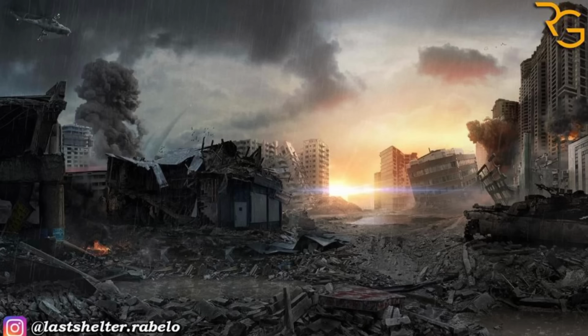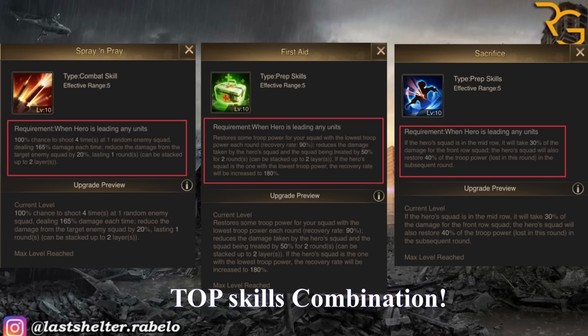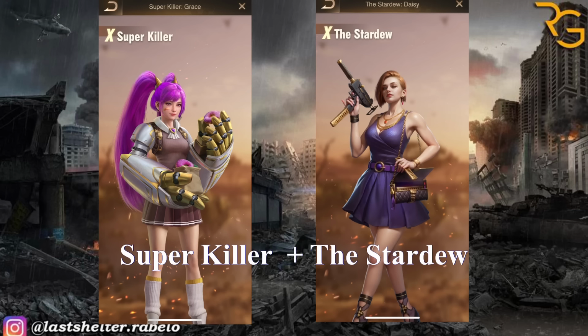The Stardew has a skills combo. The second skill reduces the damage of the random enemy squad by 20%, the fifth skill gives 90% recovery rate, and the last skill, the eighth skill, she takes 30% of the damage for the heroes in the front line, and 40% troop power restoration. That's really amazing for a support hero, the skills combo. Considering the Stardew's eighth skill, Super Killer and the Stardew are gonna be a strong combination.